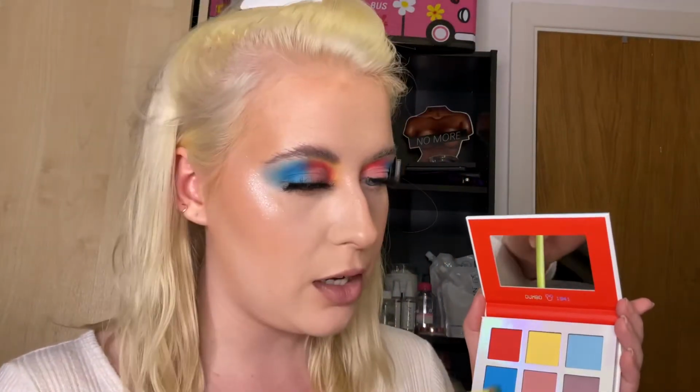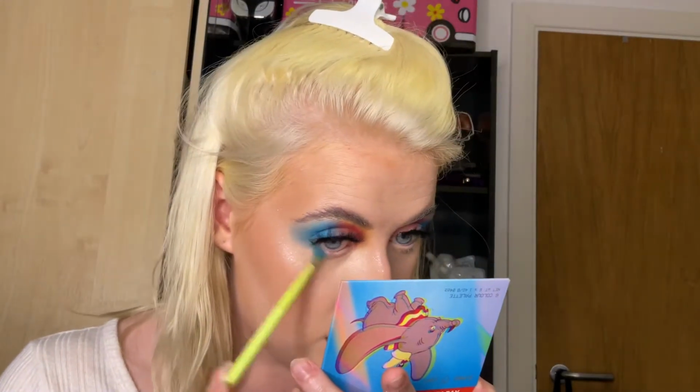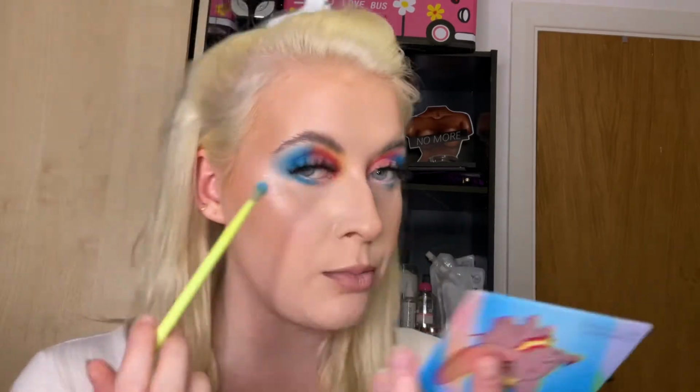And back, I've got my base on and my highlighter and my bronzer. We're going to use the blush, what I got, but I'm just going to finish the eyes first. So we're going to go into the dark blue again, which is Eyes, and just darken up the... I'm going to take the same brush and just go into the lighter blue, which is Dumbo's Sky.